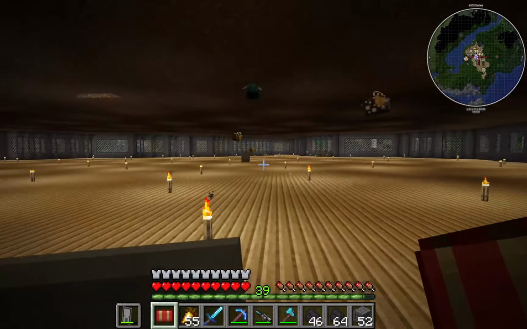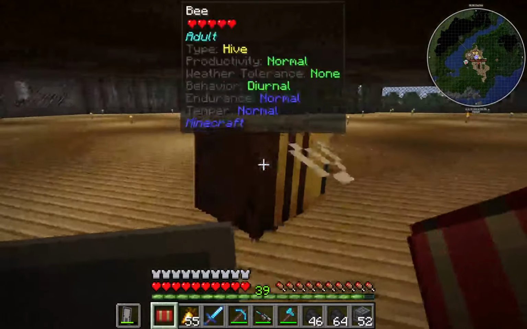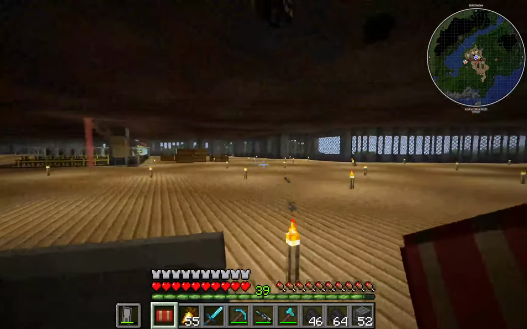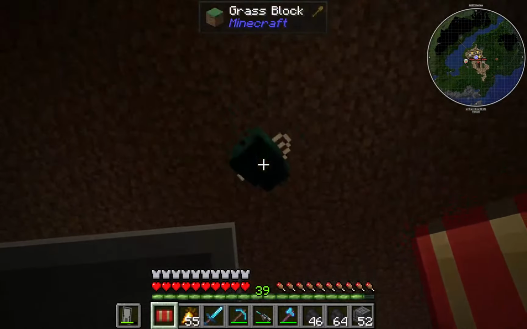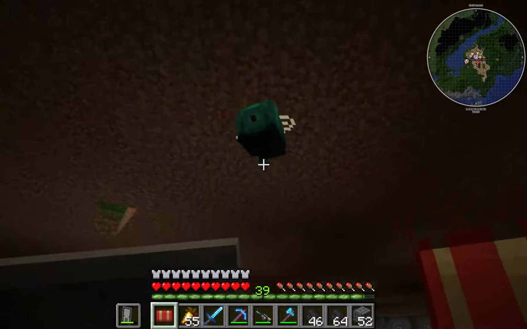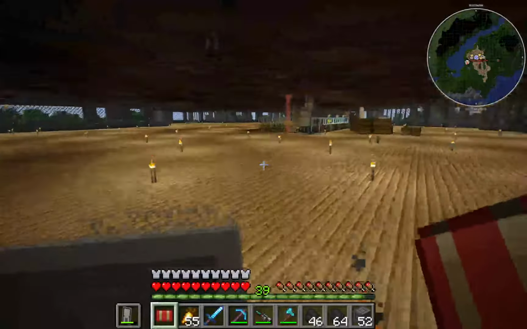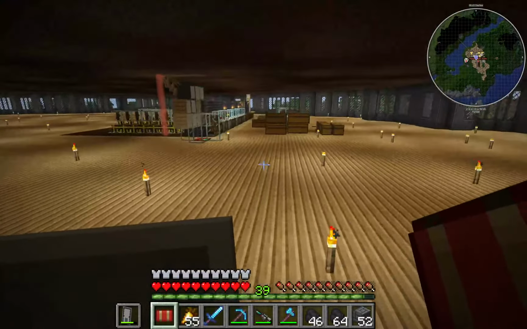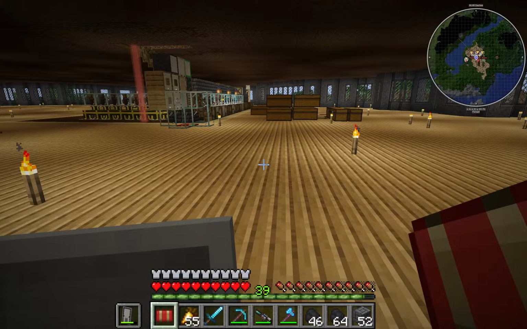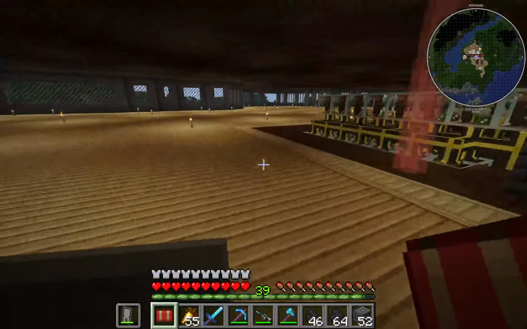We got more bees. We give that bee dynamite, he turns into a creeper bee. I don't know if they explode. Yellow carpenter bee. What's this one? Mason. That's a carpenter bee. Yellow and green carpenter bee. Yeah, need a good computer. I did that many bees on my last computer.